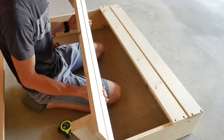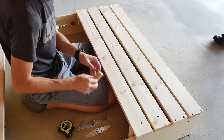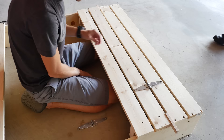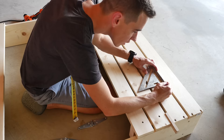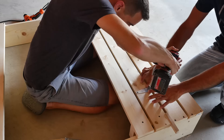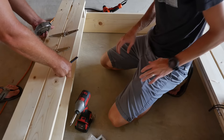The next step is to take your seat base — the end that's flush with the handrail goes toward the front. Lay it on your base, use your spacers to get that perfect half-inch spacing. We want our hinges to fall exactly nine inches in from the edge, so your lead hole is going to fall exactly nine inches into this board. For the hinges, use a three-quarter inch screw. And of course, what you do on one side you have to do on the other — same exact thing for the other side.